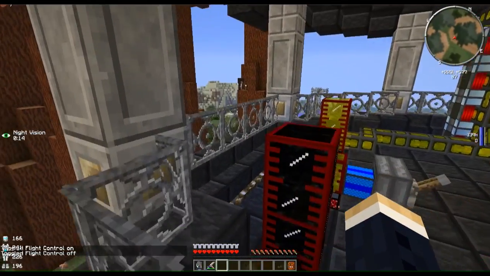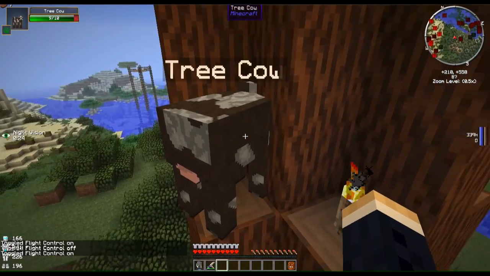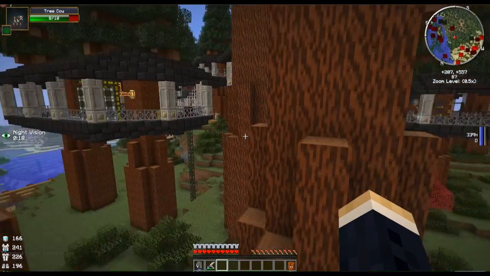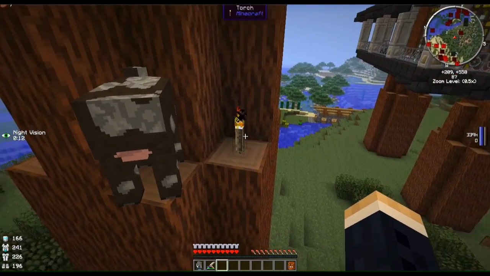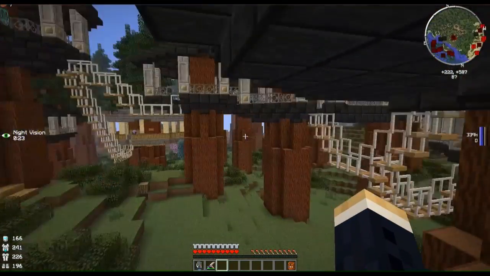And over here we have a visitor. Where is he? Tree Cow! Say hello, Tree Cow. Tree Cow, hello. Oh! Tree Cow's been hanging out here since the very beginning of the server. This guy's been here for months, just hangs out in the tree and loves his tree. Give me a little light there, a little torch. Bye, Tree Cow. Anyway, that's Tree Cow.